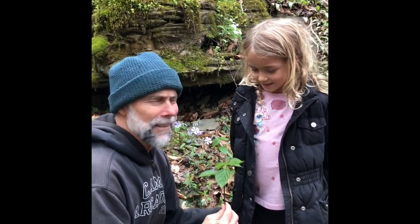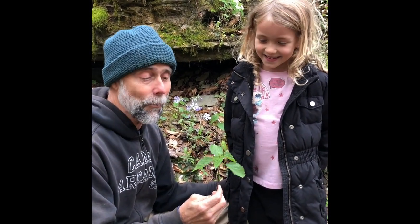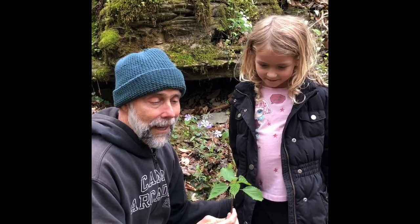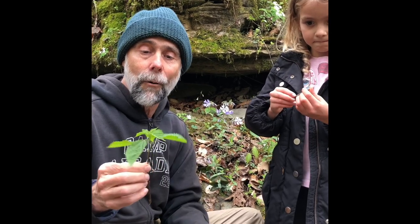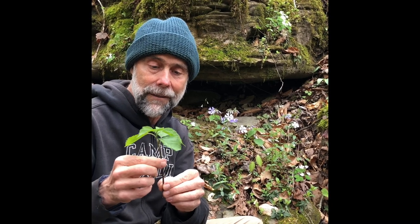Stinging nettle — what's it good for? Stinging people! But it's also good to eat. This is one of my favorite wild edible plants here in Red River Gorge. It's highly nutritious and delicious. We gather it in the springtime when it's about this high — just pinch it off. It doesn't kill the plant, it resprouts. Take it home, put it in a pot, steep it for about 10 or 15 minutes, then eat it. The stinging barbs on the stem dissolve, so they're not a problem. The flavor is much like that of green beans or even better.